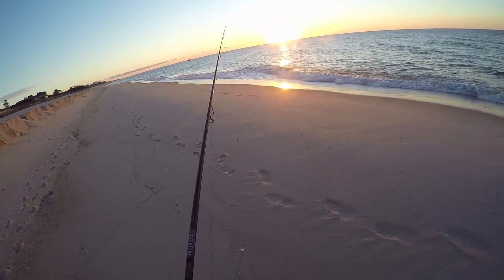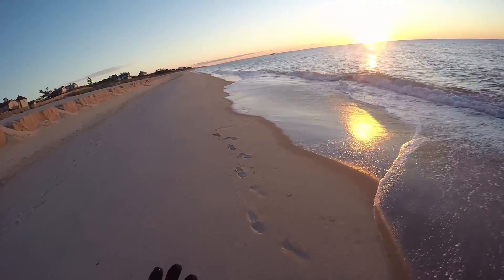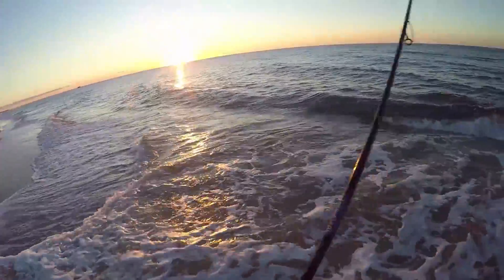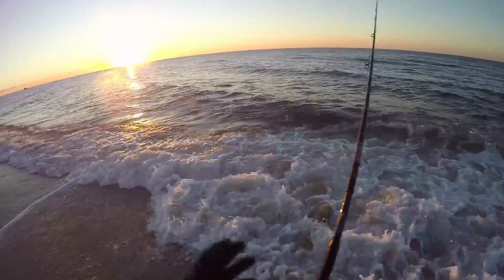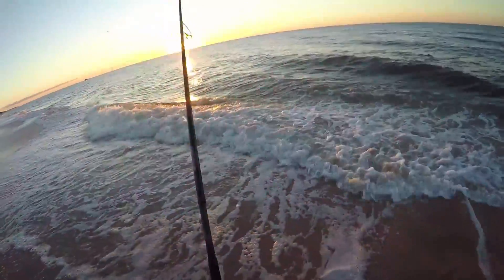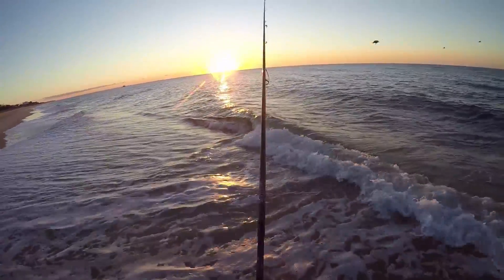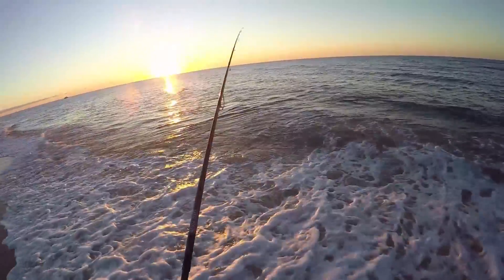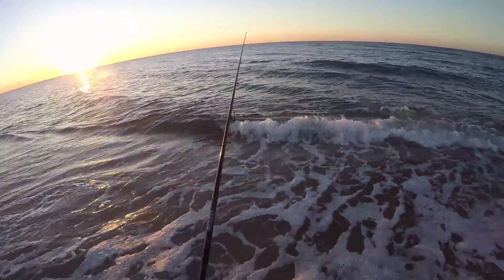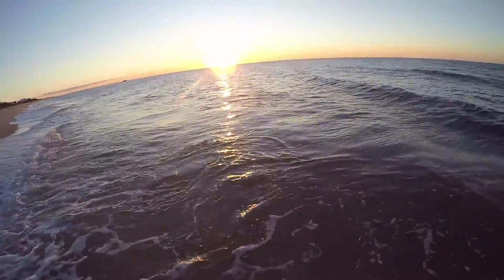We actually swung around — I was heading west but I decided to head east down the beach because the tide is about halfway down right now. To the east the beach just looks a little bit steeper, meaning there's probably deeper water closer to shore, so if we find some bass they could just be cruising right at the edge of the lip. To the west where we were catching fish yesterday, the tide is pretty far out already and it's really shallow — yesterday evening we fished to the west at pretty much high tide so the water was high up. So we're going off the beaten path to probe around a little bit, we can always go back.